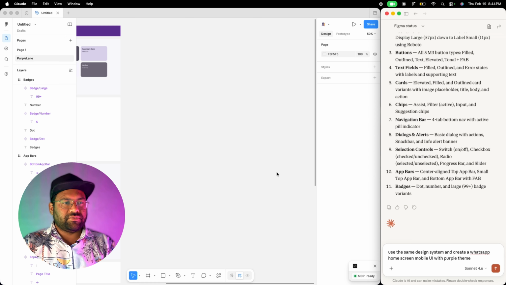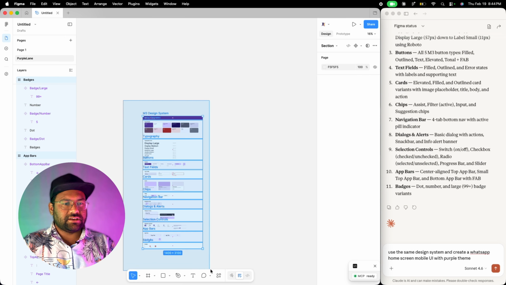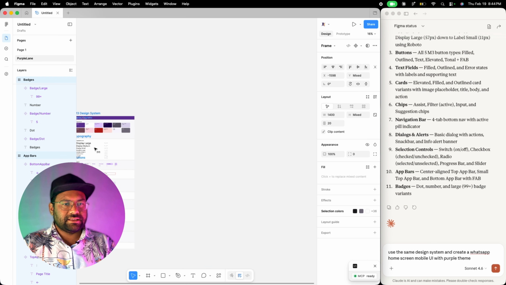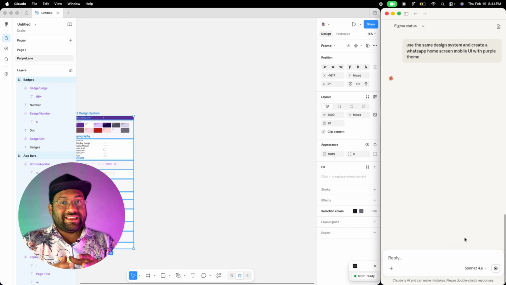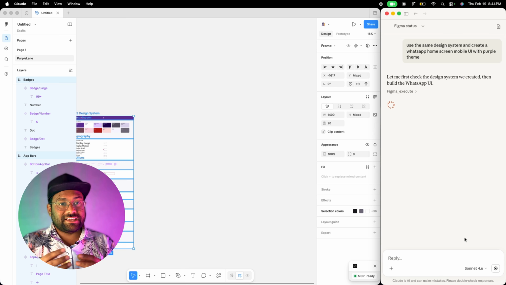Before doing that, I'll just move this aside. I asked it to create a WhatsApp home screen with the same type of color theme and all, and use the same material design system as well. Now let's see how it can understand and do it.